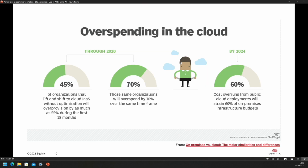And it also has a commercial impact. A lot of customers are overspending when they just use cloud infrastructure, because they just put whatever they think they need in the cloud and let it run, because it's just there and they can just use it. Does anyone of you have an idea of the physical size of 1 terabyte of storage compared to 1 petabyte of storage? Well, 1 terabyte fits into an SSD, which is that small, right? When you put 1 petabyte of data into a data center to have it analyzed by AI, you're probably looking at a block like this, which is consuming something between 10 to 15 kilowatts of power. That's the difference you have in the conversation, and that's also the difference you need to think about when you're putting in your large language models.